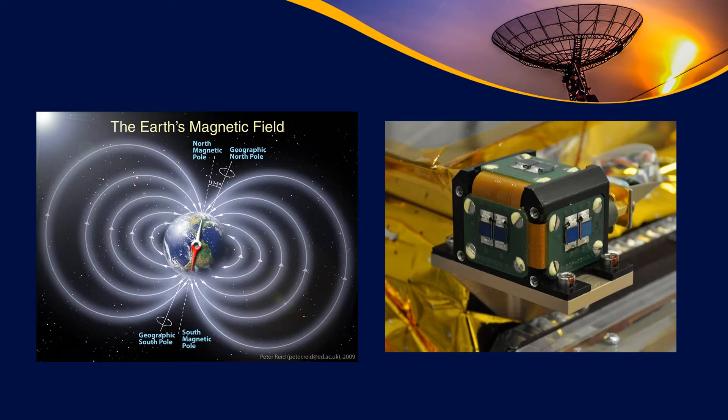And then once you know that, then you can know how to orient your... You can figure out how it's aligned with the Earth's magnetic field. You take a map of what the Earth's magnetic field should be, where you're at, and you have one of these vectors that you can use to determine where you are. So this can be quite helpful and as accurate as a star tracker if you have all the required data.